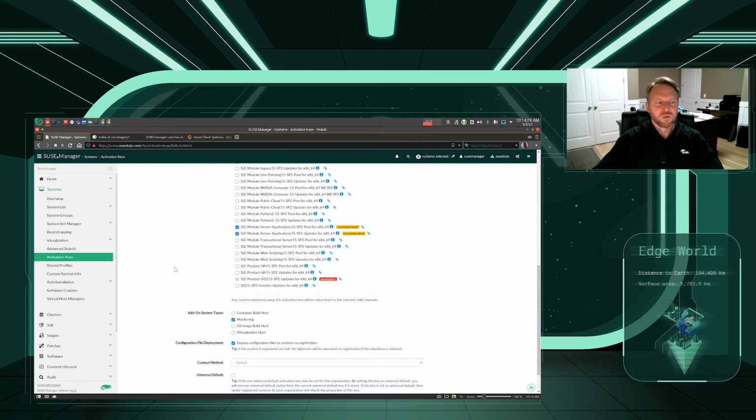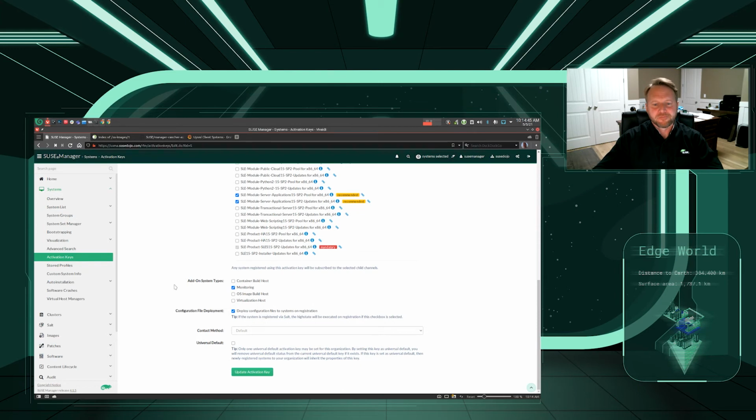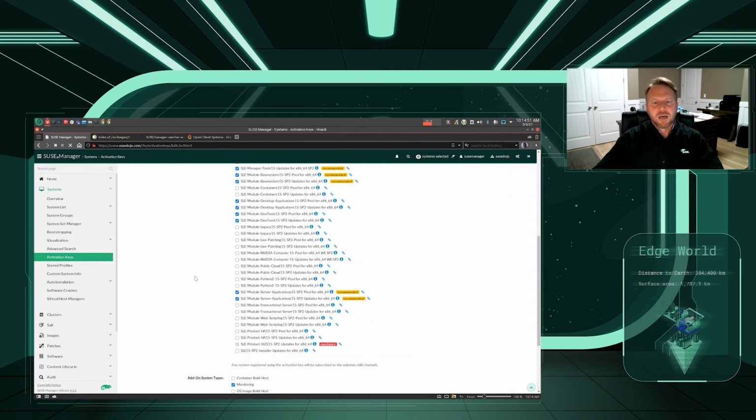It also will tell it that I want monitoring, so the Prometheus exporter will automatically get triggered for install when that image comes up. And so that's why we get the monitoring with Prometheus. And then we're going to deploy some configuration files as well.